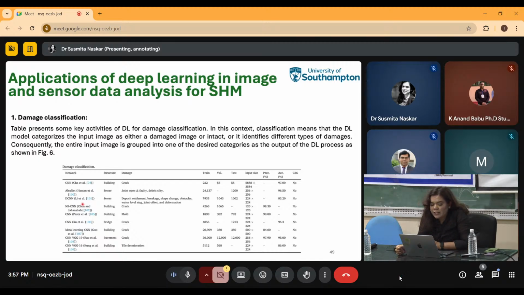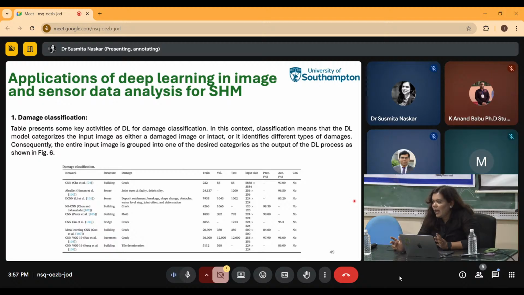So if you are interested, you can look into that and try to understand the different ways to use these different deep learning models for different cases. And basically you will see the main advantages they are looking for. There are like 4 or 5. First is automation. Basically they want to reduce manual inspection and reduce human error. Then they want to speed up the process, and that means processing a large amount of data very rapidly.